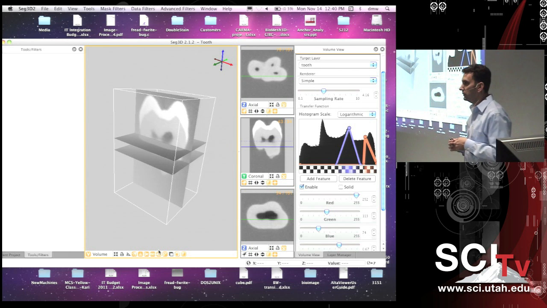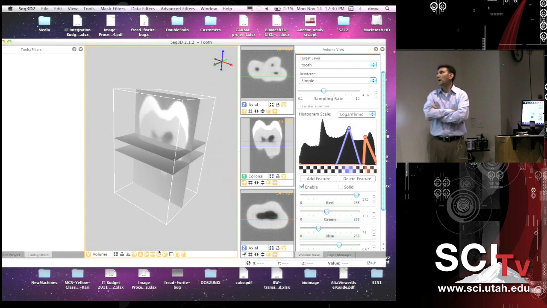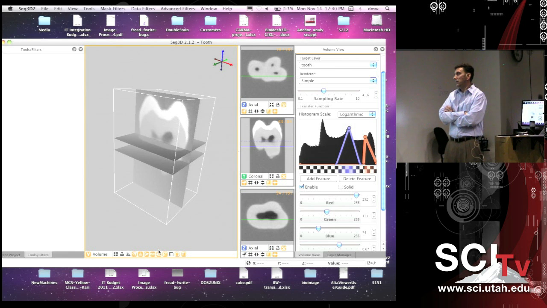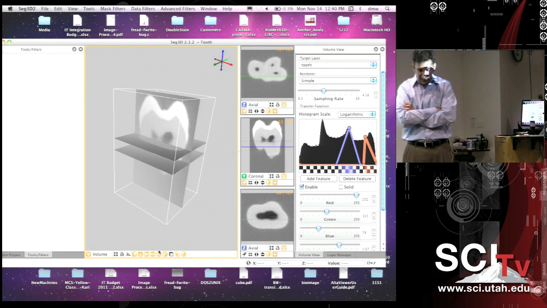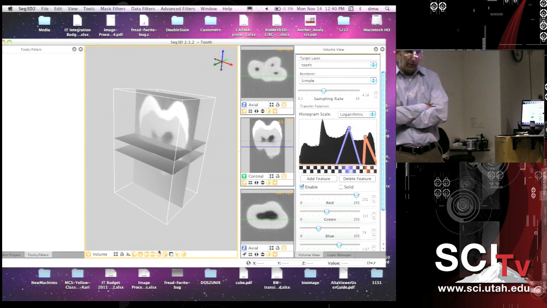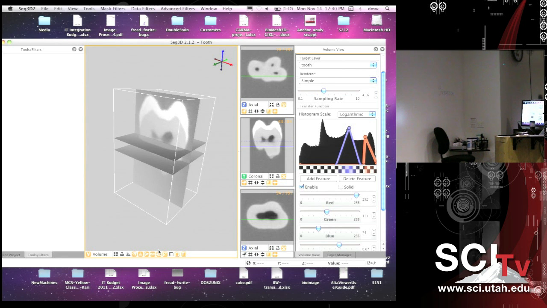Okay. What's the fundamental conceptual difference between this and Slicer? Underneath, they're doing many similar things. We didn't rewrite all of our own filters. Our things are ITK based, just like their things are ITK based. I've only used Slicer a little bit, but it seemed like it had become a very large, complex tool. It was very much focused on neuroscience applications, which if you're doing neuroscience applications might be just fine.